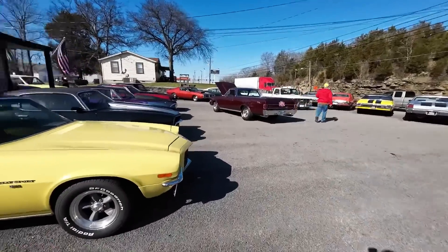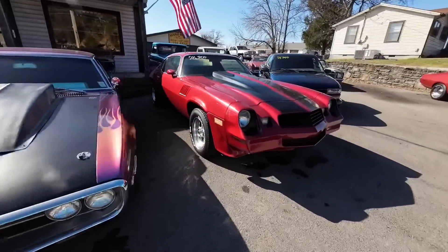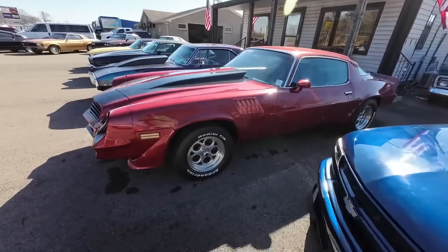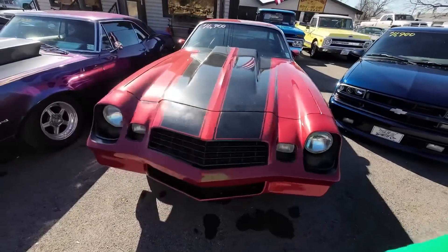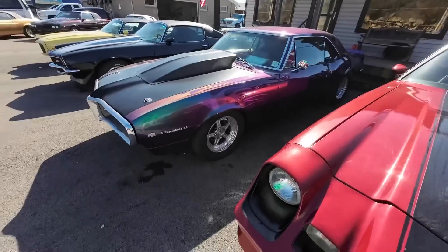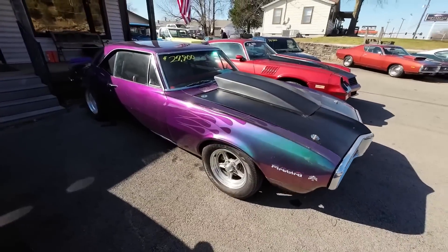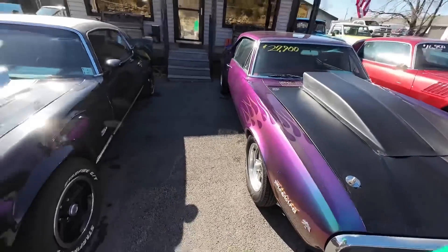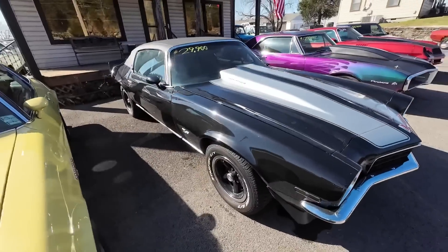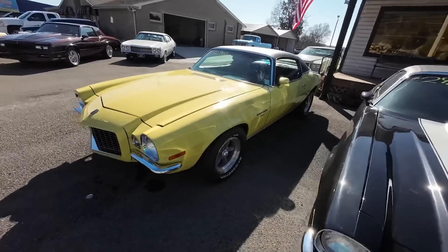New C10 truck sitting out here — we'll get to it in just a second. Got a row of Camaros, well excuse me, there's a Firebird sitting here too. Right here, it's a 79 Chevrolet Camaro, this is a Z28, priced at 16.9. Next to it, probably still the fastest car on the lot — a 67 Pontiac Firebird, priced at 27.9. What about a 73 Chevrolet Camaro, this is a Z28 car at 29.9. And then here on the end is a 72 Camaro in yellow with the vinyl top at 32.9.